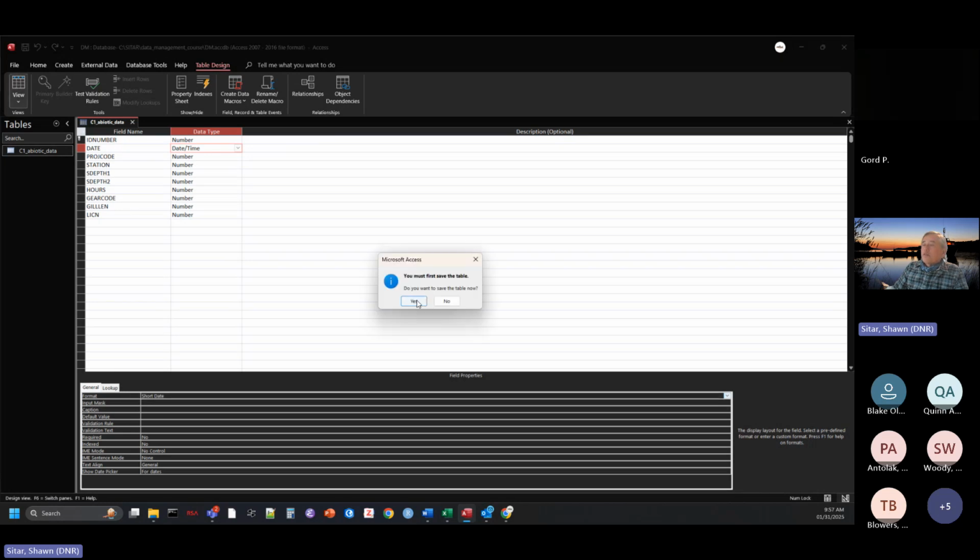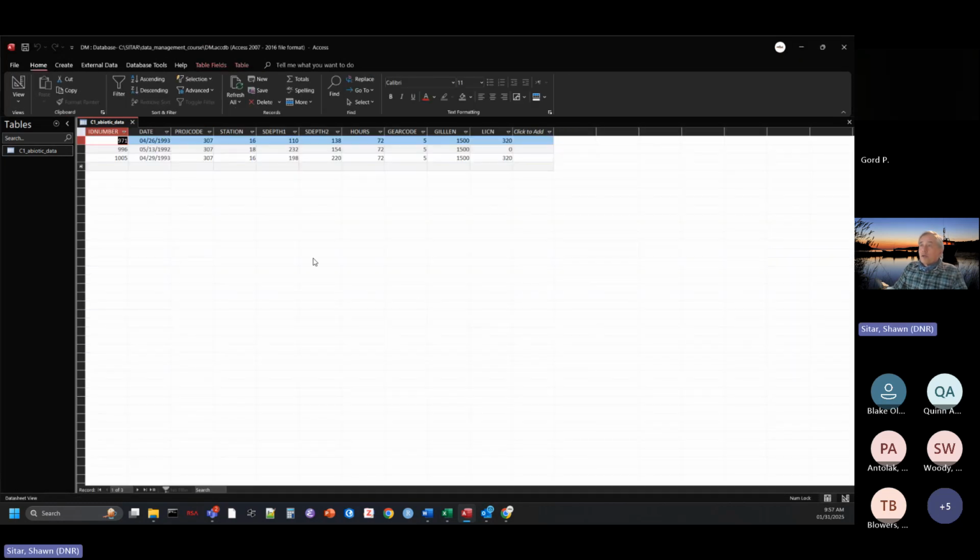And I'm going to explain what these fields are before we go to the next step. And we're going to import card 2 and card 3. So you guys can do that while I'm just going over this table if you want, if you could multitask. So this is the lift ID. This is the date of the lift. This is the project code. 307 is our species code for lake trout. So it's a lake trout survey. And we have a station ID. And you can see there's station 16, 18, and 16 again. So that was sampled in 2 different years.